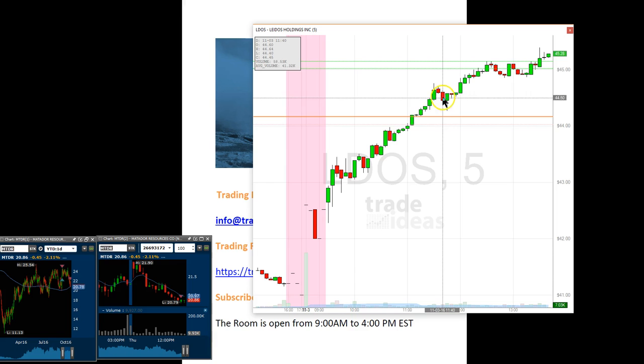Look at this selling that started. Remember now, this green candle was a red candle all the way down here, 44.26. Remember, I'm in at 44.17. So people, a lot of times, ask me, well, how do you trade exactly? And I really have no, I mean, I can't give a course on it or anything like that. But typically, what I do is when I get into a trade, if it starts to move something like this, I will start to take some out, because if I do, then I can withstand a pullback like this.